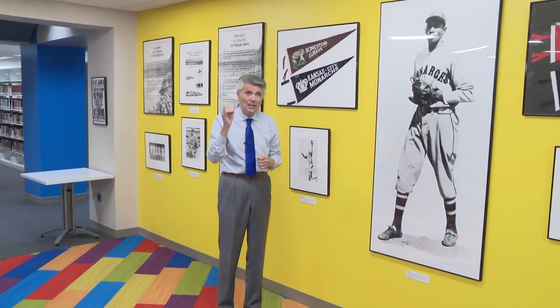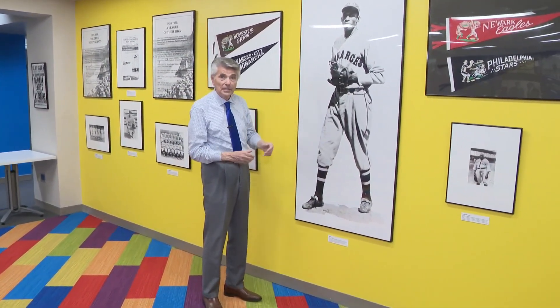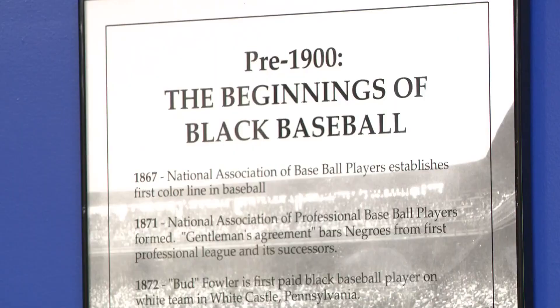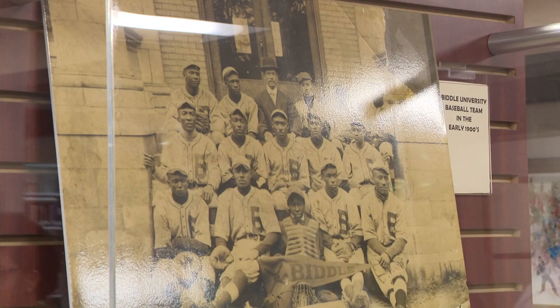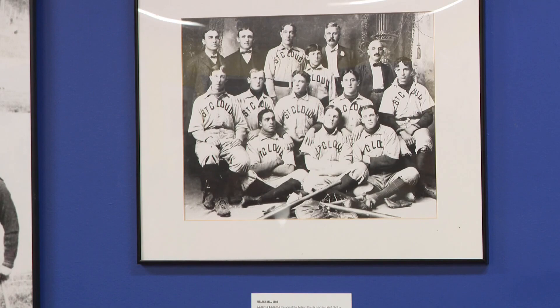This week, Johnson C Smith University opened up their exhibit about the Negro League's baseball. It's all about the many accomplishments of African-Americans in the sports, including legends like Satchel Paige. The hope is to show the school and the entire Charlotte community the history of Charlotte black baseball. We have local stories, and we want to hear them. And understanding that those family stories, they're a part of this — they're a part of baseball history. Back in the days when African-American players were not allowed on Major League Baseball teams, the Negro Leagues fielded all black teams of professional players.